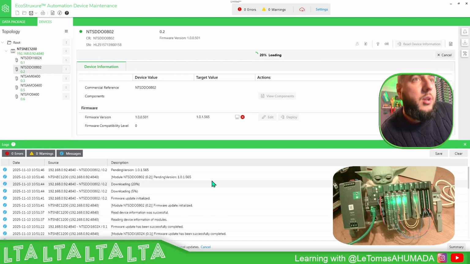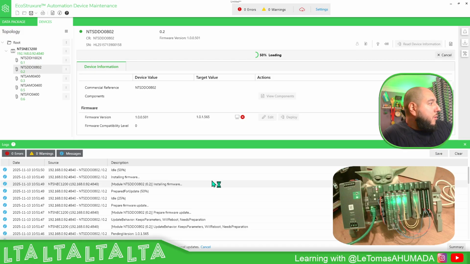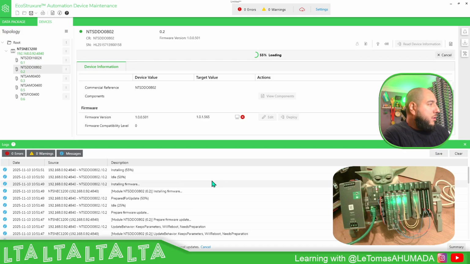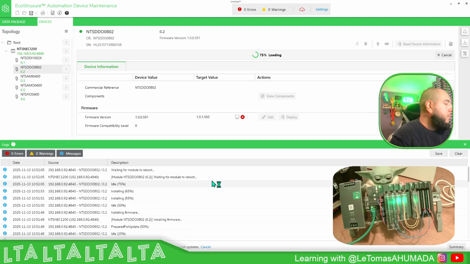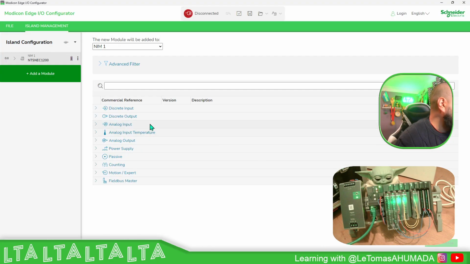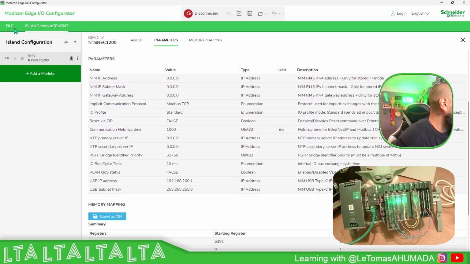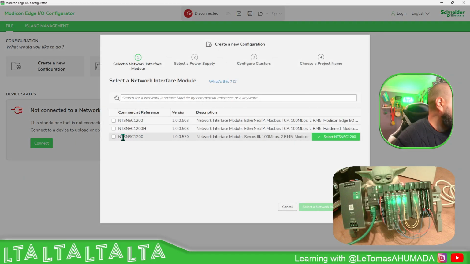Okay. As you saw, it's very straightforward. So on this new release in November 2025, I believe it's called Wave 1.2 Part 1. We have more inputs and outputs. And if I'm not wrong, we have the circles part based on the EdgeIO configurator tool. Okay, we go back, file, create. Nope, we have the circles one.